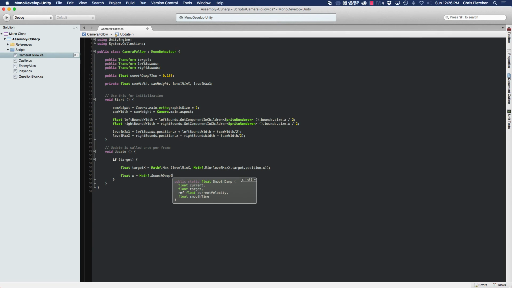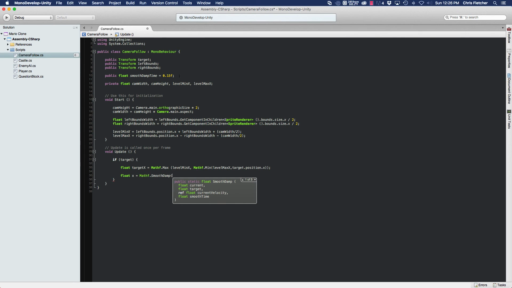So here in our smooth damp method, if you'll look at it, we'll see it wants a current position, a target position. It also wants a reference to a current velocity and a smooth time.